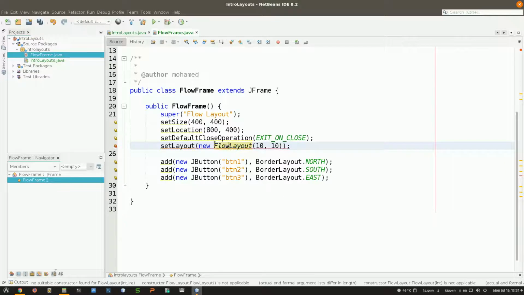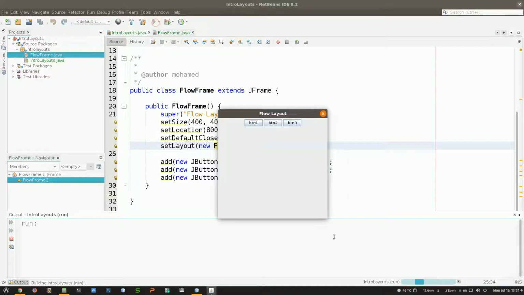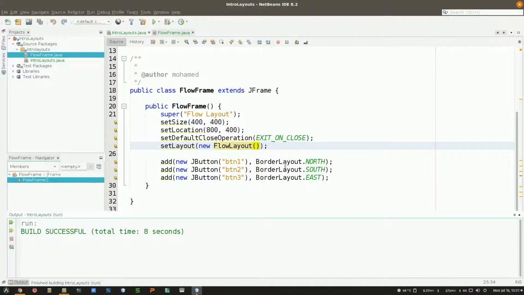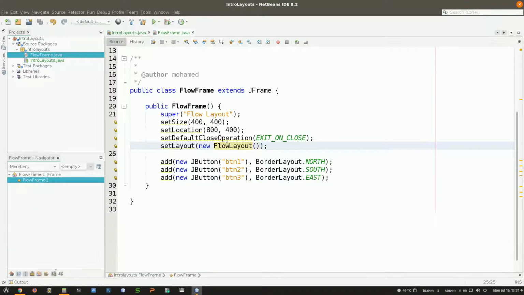The size of those buttons is going to change. Of course, there's no north and south. These values are discarded. This is going to be just the size of the actual text that was in the button. So this is how these flow layouts work. They define how the controls are going to be appearing, so they have some effects on the size.